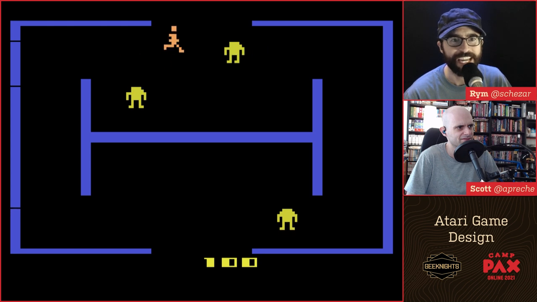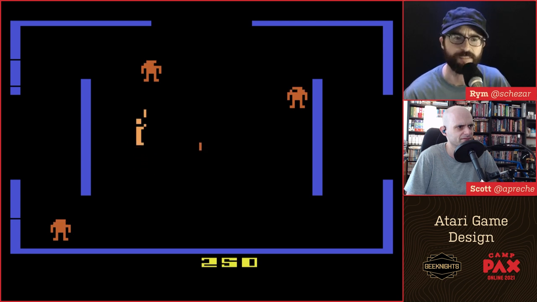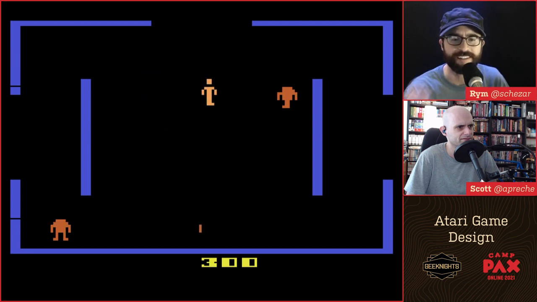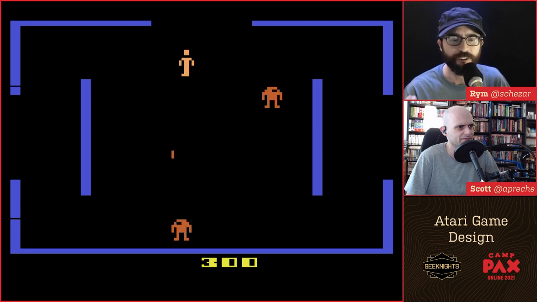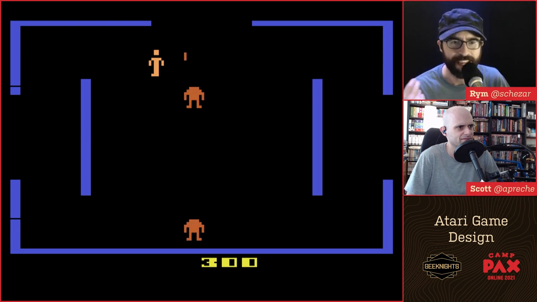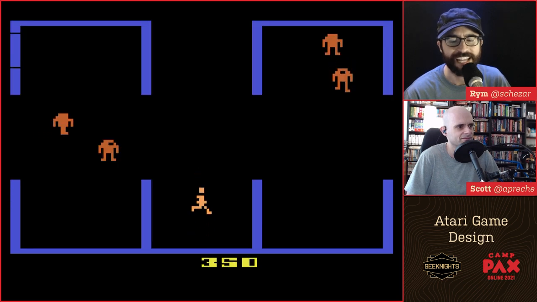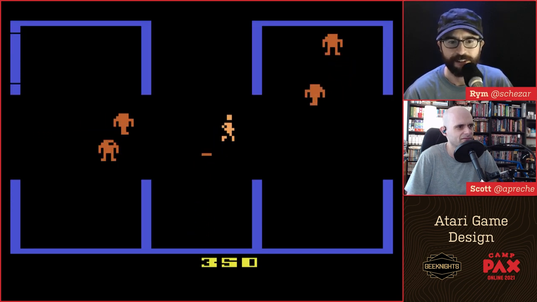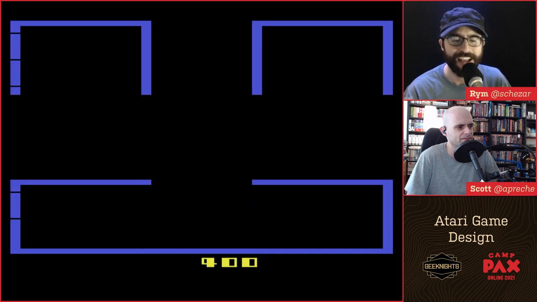If I keep going through the game, the robots will get slightly more aggressive. They don't actually get smarter. They just get more aggressive. Like, see how they just slowly start walking toward me? They'll eventually keep converging on my position. They're not smarter about that as the game goes on. They just get faster at doing it, and they shoot faster. So if I just keep going, they're just going to get faster and faster and faster. But it's an Atari. There's an upper limit to how fast they can be.